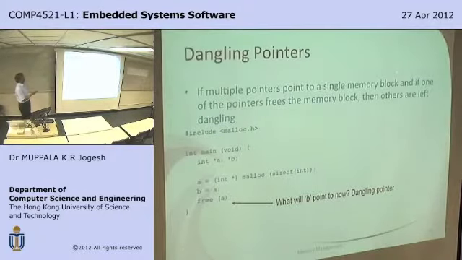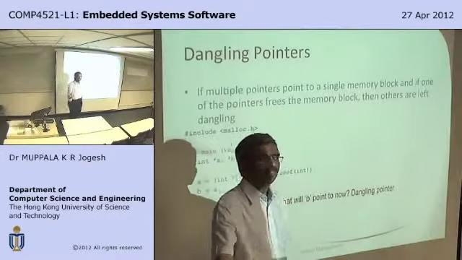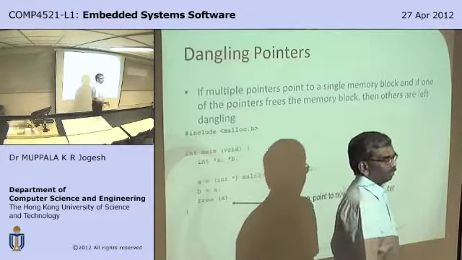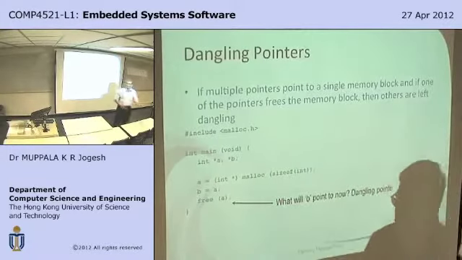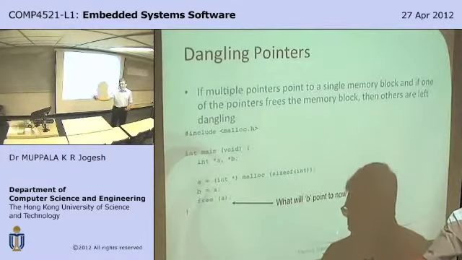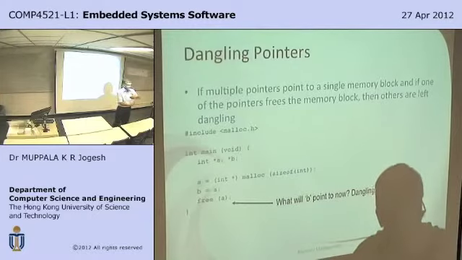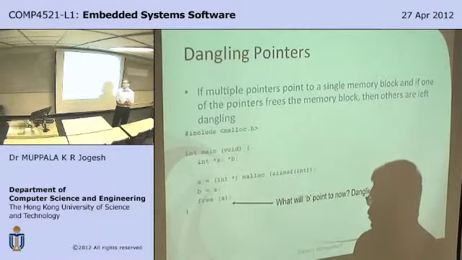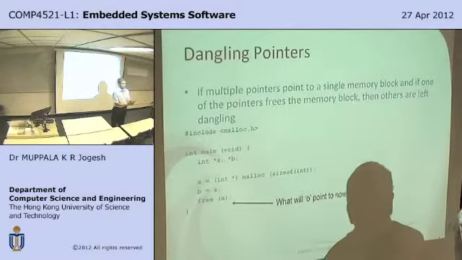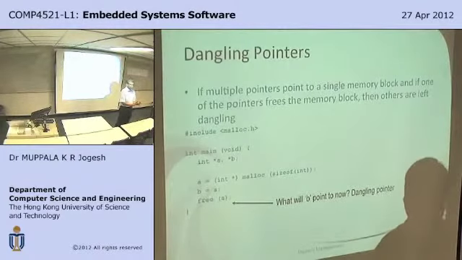Suppose you have an object for which you have multiple pointers pointing to that object. You do that very frequently, right? Take the example of linked lists. In case of a linked list, you always have a head pointer, you always have a tail pointer, and you have a back pointer from one of the elements of the linked list. Both of these are pointing to the same memory that is holding the item of the linked list.